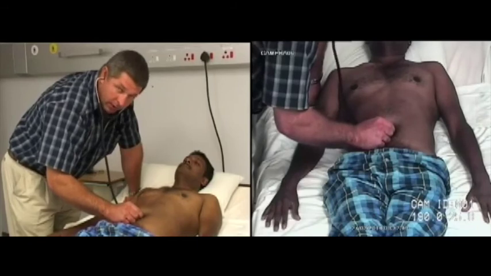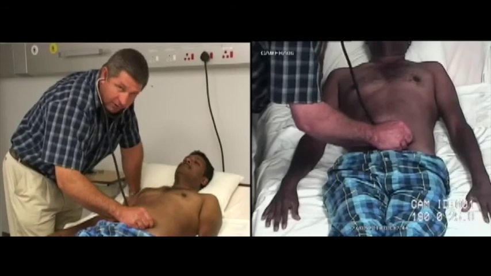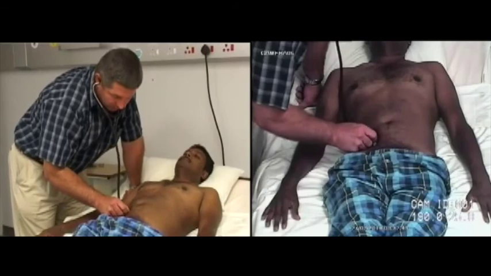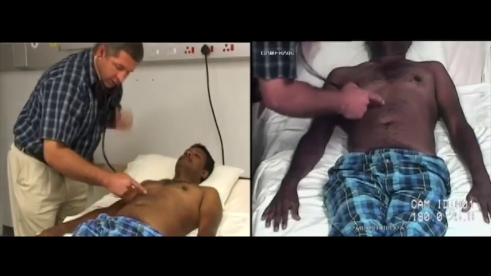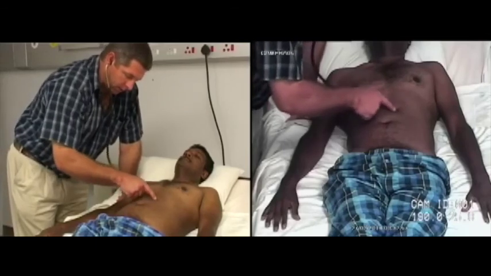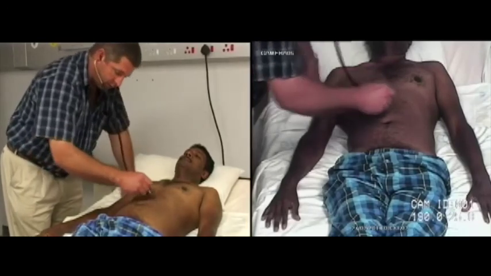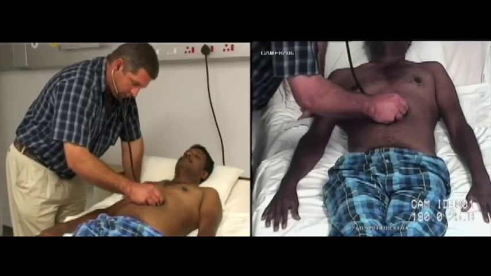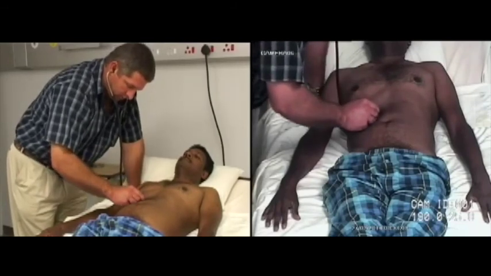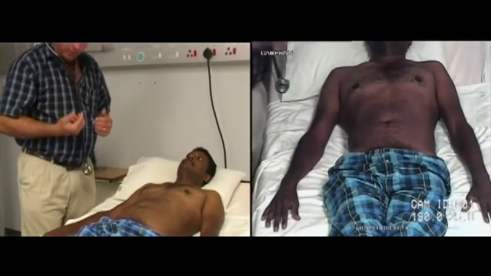Then on the level of the umbilicus, as well as over the iliac vessels in the left and right iliac fossas on either side. Your renal arteries are located just below the edges of the ribs on either side, so you can listen over those areas from the anterior as well. But bowel sounds might make it difficult.